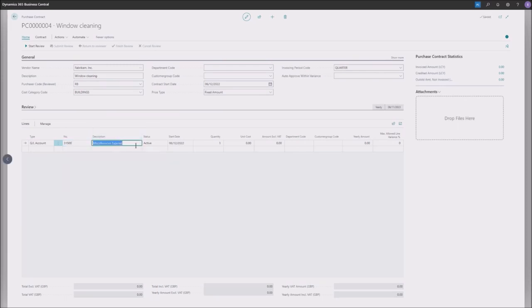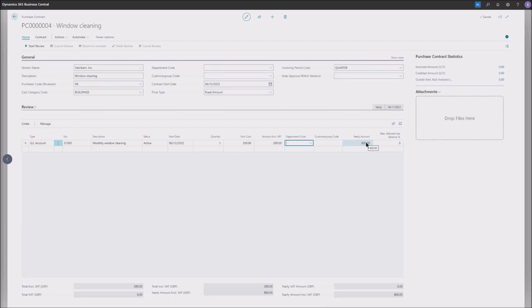And I could write here, this is a monthly window cleaning. And what does that cost? I got a good price, so it's 200 for this per month. And then we look at the yearly amount is 800. That's because quarterly is, yeah, we have 4 quarters per year. That means 4 times 200 adds up to 800. And now the contract is finished.